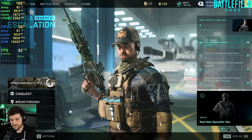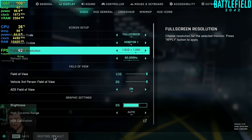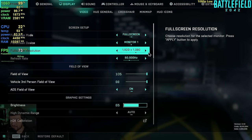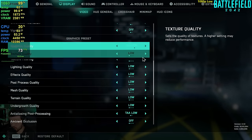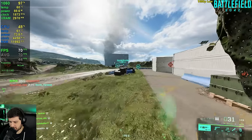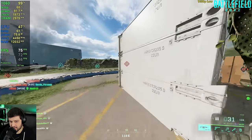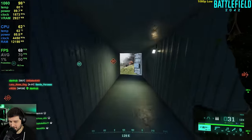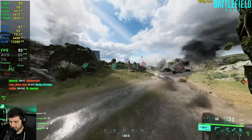Now, to contrast Need for Speed, we got Battlefield 2042. This game actually relies a lot on the VRAM amount, so not sure if it's gonna stutter a lot. We're playing at 1080p, lowest settings possible. And we're here in the new Spearhead map. Start counting the frames right here, and it seems like it's actually pretty smooth. It's not stuttery. Wow, they have come a long way.